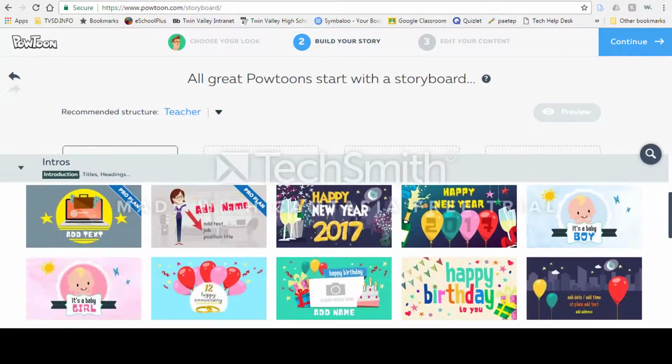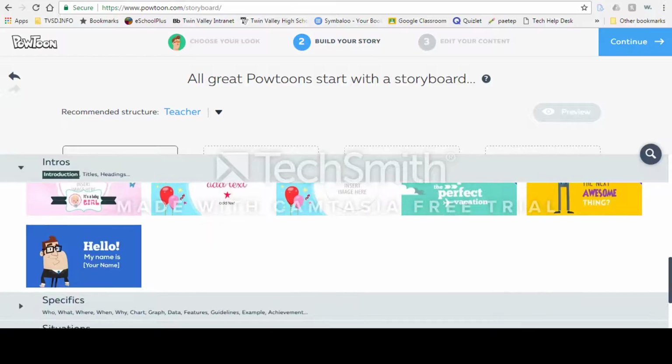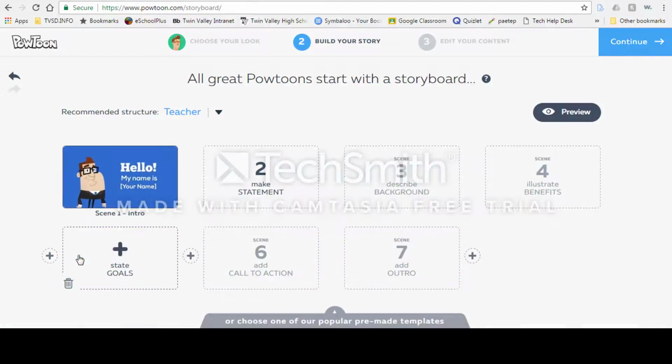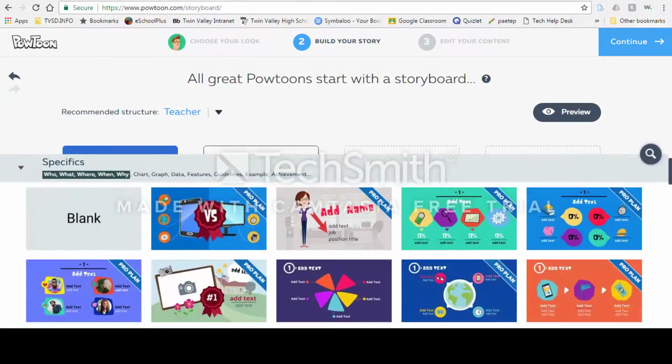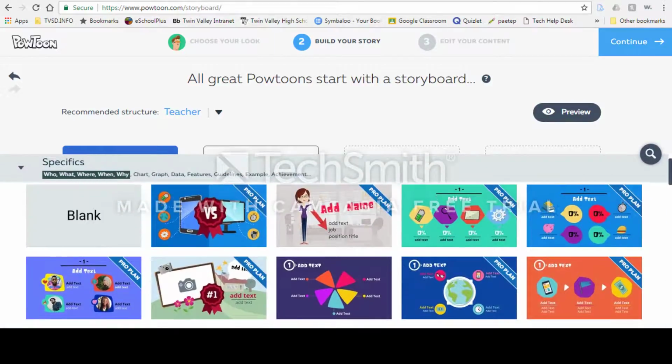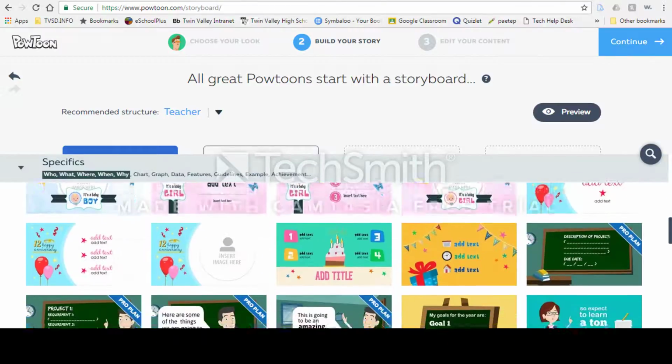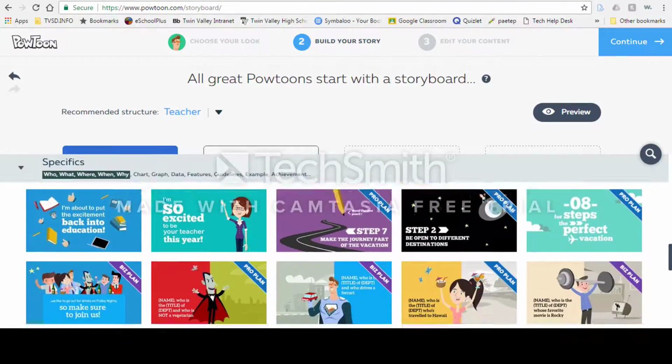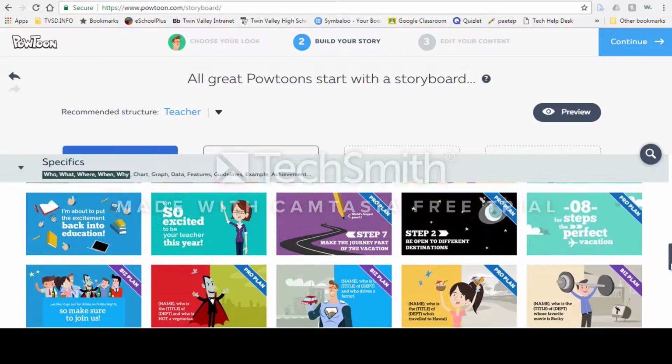And it comes up with many different backgrounds you can choose. And then you can edit the backgrounds once you get into them. I'm going to scroll all the way down and click on this background.